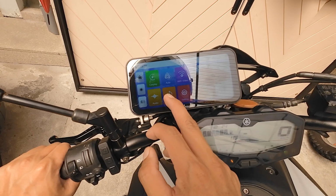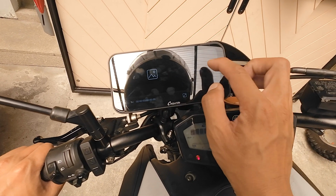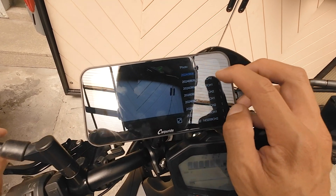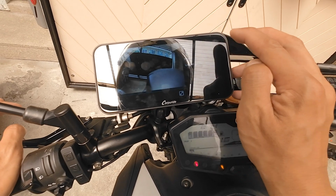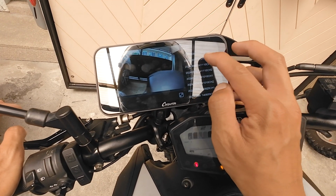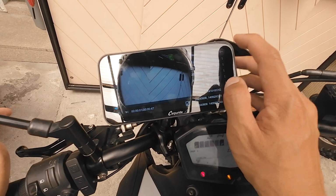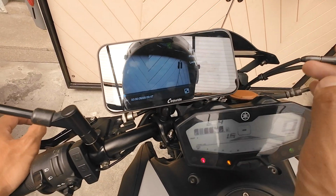If I want to watch a dashcam video, we can see the photos I just took here. Channel 1 is the front camera, channel 2 is the rear camera. And same goes for the videos. So I can play them back here. Obviously, nothing's happening. So I'll review these videos on my phone later to check the quality.